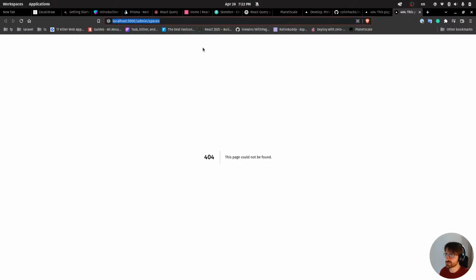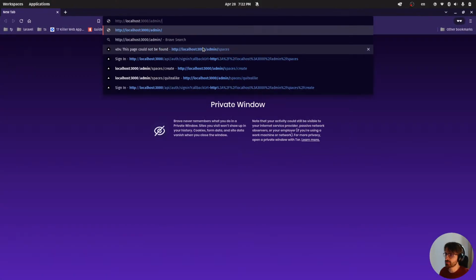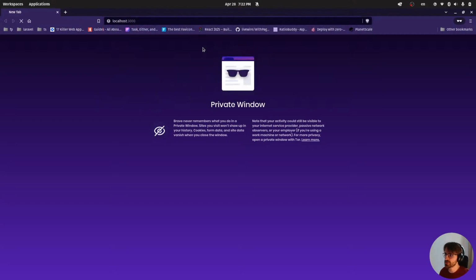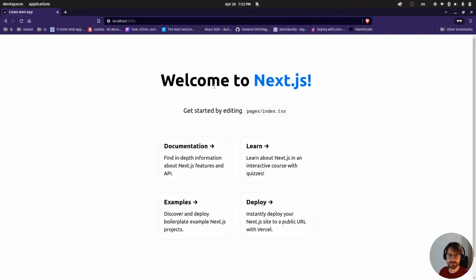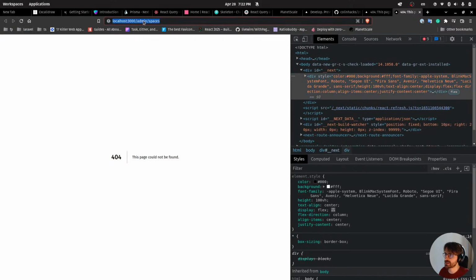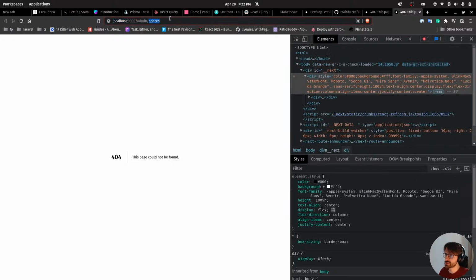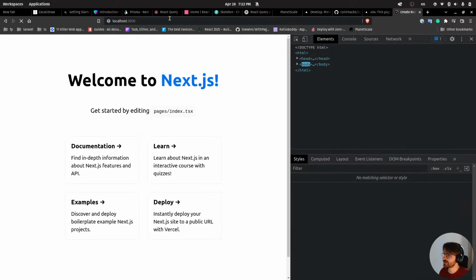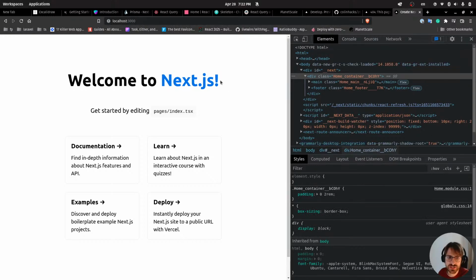Maybe I should try to open an anonymous page. Yeah, maybe it was some caching from a previous project. Let me see if I can clear the cache and reload the page, because something is fishy here. Okay, yeah, maybe it's a caching thing.